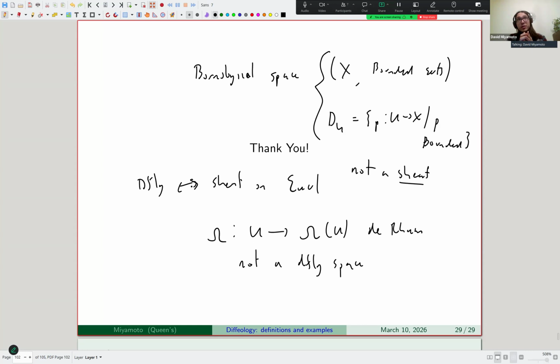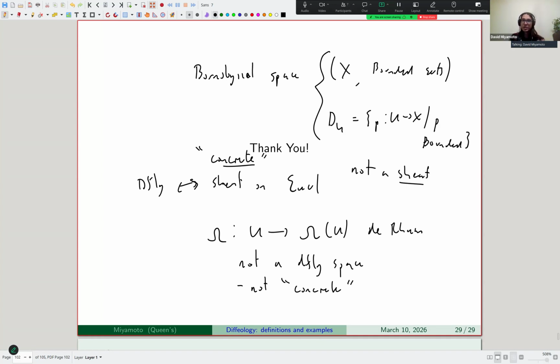What that means is that you have an underlying set, and then you really have a structure on a set. Without that condition, you can have something like the de Rham sheaf, which is not a diffeological space because the underlying set is a bit unclear. The underlying set of this sheaf is a point, and it's not a structure on a point. So it's not a diffeological space, because it's not so-called concrete. And if I want to say diffeology corresponds to sheaves, I should say so-called concrete sheaves.